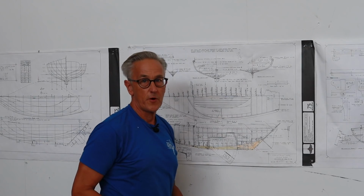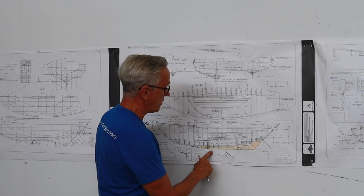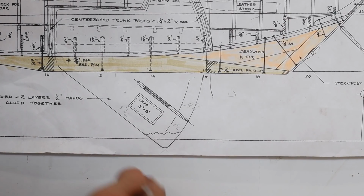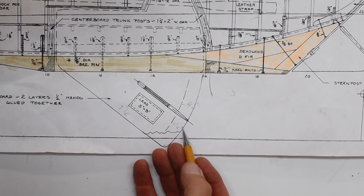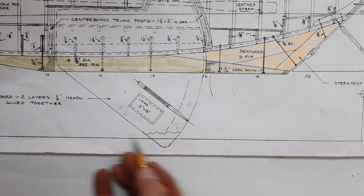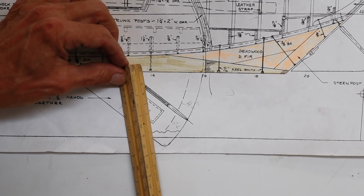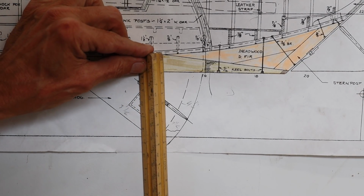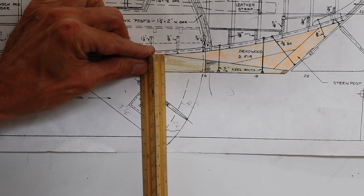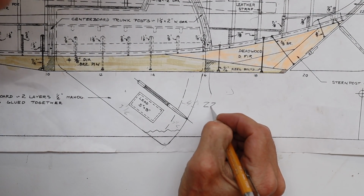Now, how far the centerboard needs to extend down is clearly shown here in the plans. So what I did here is I extended it down to make it all there. Joe White had cut it off here because it didn't fit on his page. So now I can measure that with my scale here, find the inch and a half. If I measure that, it comes out to 22 inches. So it needs to come down 22 inches.